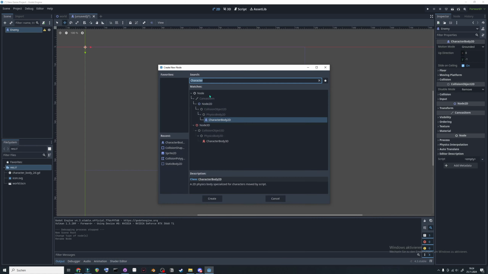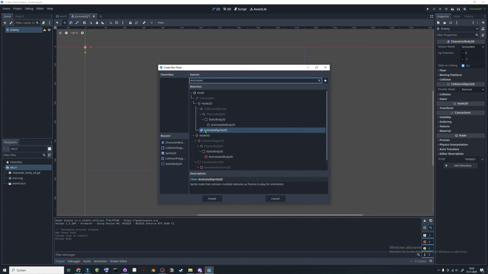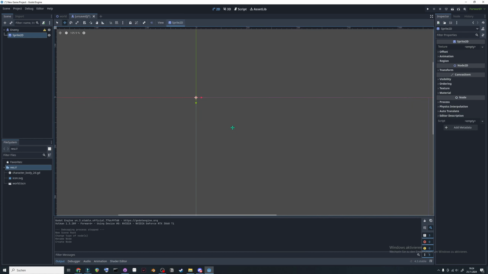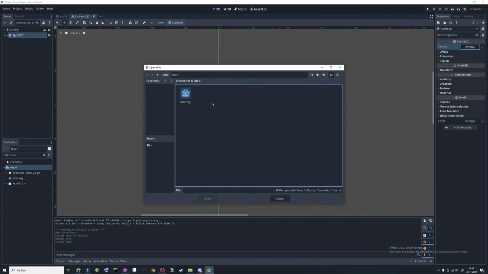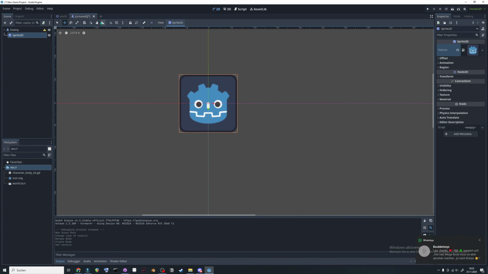Then we can use an AnimatedSprite2D if you have some sprites and animations ready, but for now we are good with a simple Sprite2D, because we just want to give it a simple look, it's just for prototyping. So let's use the same icon here as we use for our player, but a little bit smaller.